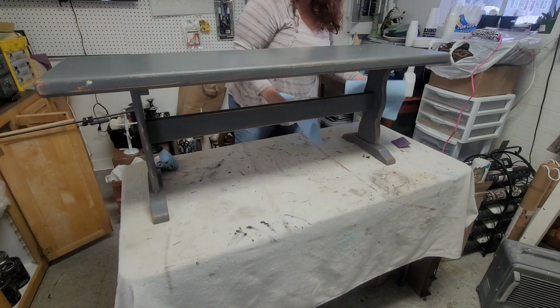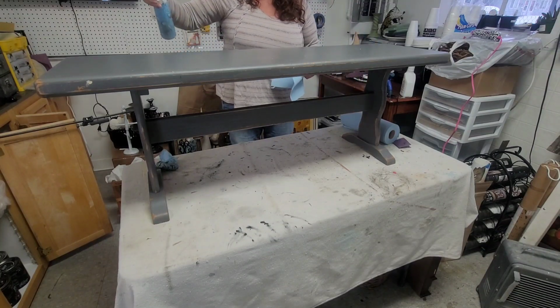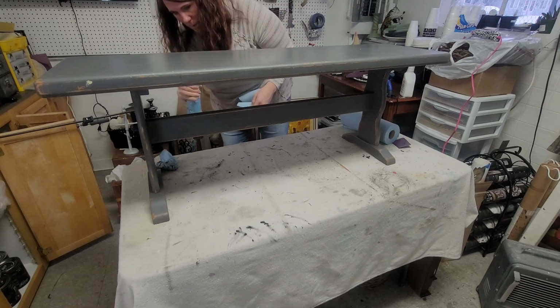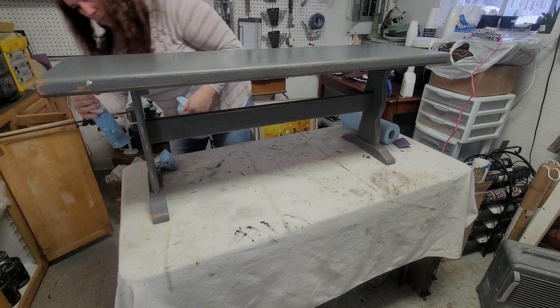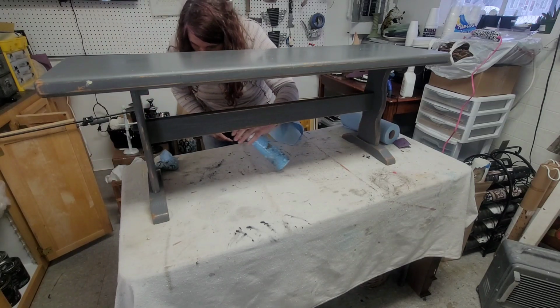So first step is cleaning, and I'm using my Krud Kutter first to get any really gucky stuff off of it. And then once that's done, I go over it with my mister bottle and some clean water just to make sure there isn't any residue left from the Krud Kutter.